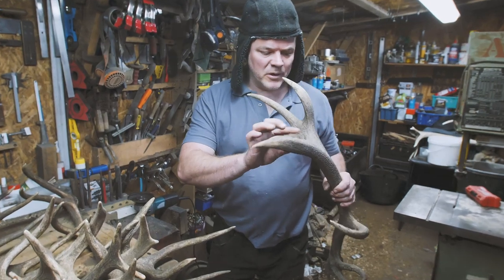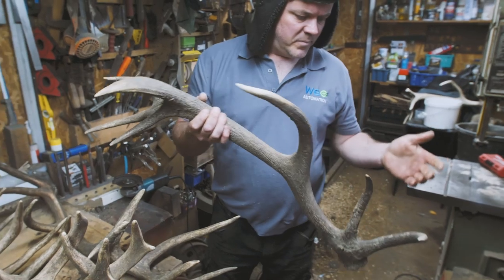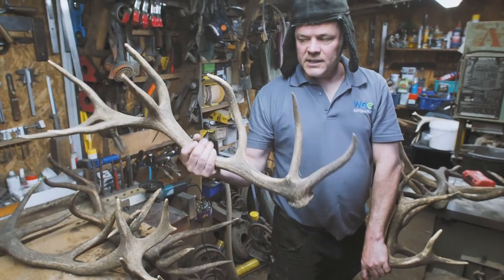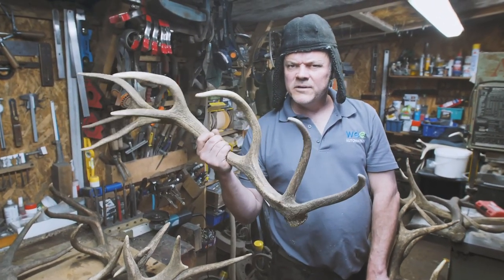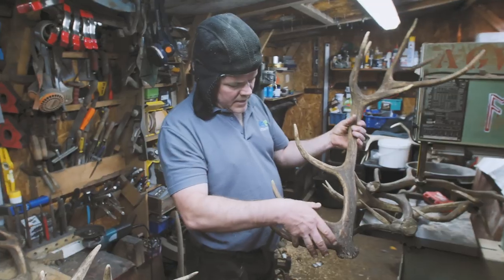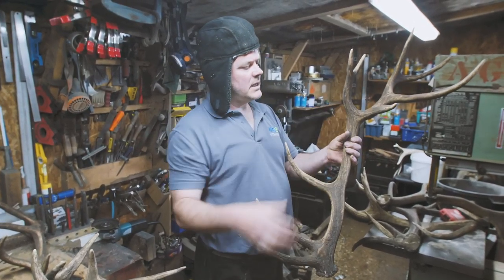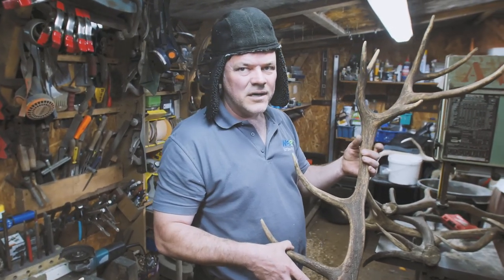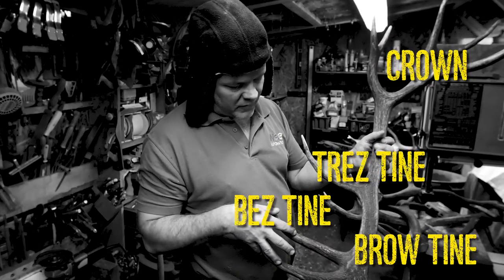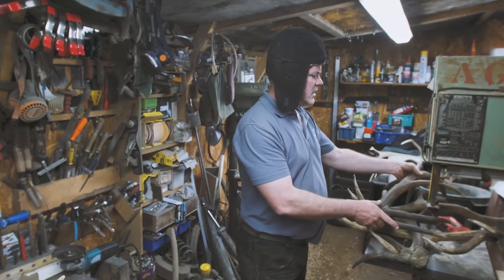This one's still got deer poo on the actual antler section, so I think what we'll do is we'll do some work on these and then we'll wash them all down and let them dry. Five, six, seven, eight — 16 points. So I think that's an imperial stag. Royal stag being 12 point, imperial being over 14. There's names for one, two, three for each portion of the antler, which I've forgotten because it's quite a crazy old word. There's a name for the first set of points, the mid set, and then the top set.